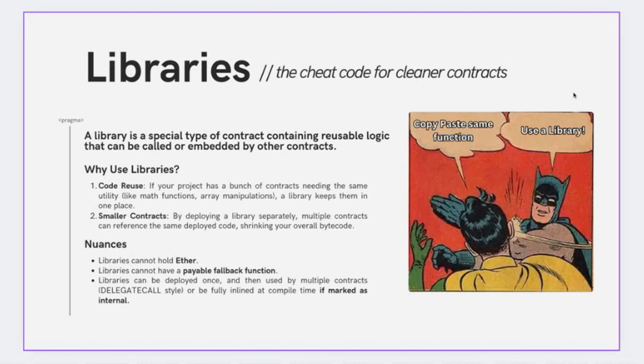So last thing, we also mentioned libraries with the Diamond proxy, but I also wanted to go a bit more in detail around libraries. Hopefully, we have a bit of time left. Libraries are basically what I call the cheat code for cleaner contracts in Solidity. They are special types of contracts, and they're very useful for reusable logic. The key thing about libraries is that you can't really interact with them directly, but they're used for embedding inside existing contracts and utilizing the same logic without having to copy and paste between different implementations.